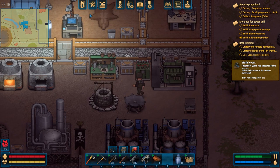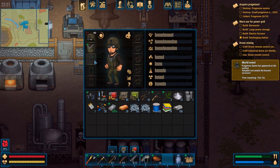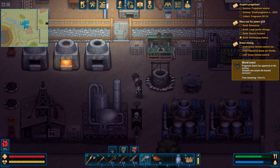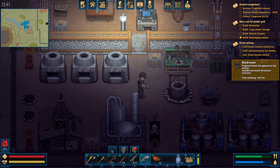So I believe I go to equipment, and then this guy goes over here where the battery things are. Do you live here? Where exactly is it? Do you live over here? Okay, cool. Now, if I hit laser, am I ready to go? Oh, yes, I am. I've got a laser now. Oh, unfortunately, it's nighttime. I'd prefer not to go hunting at night. Okay, I've got a plan.